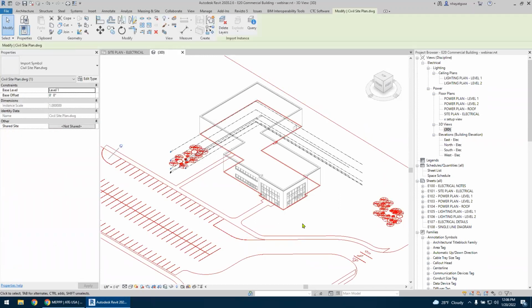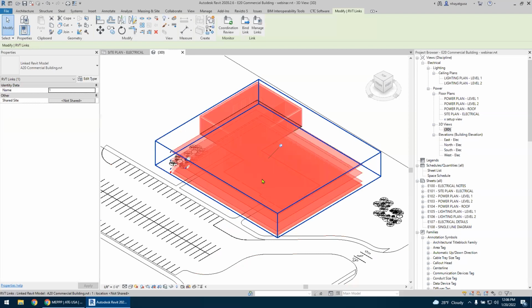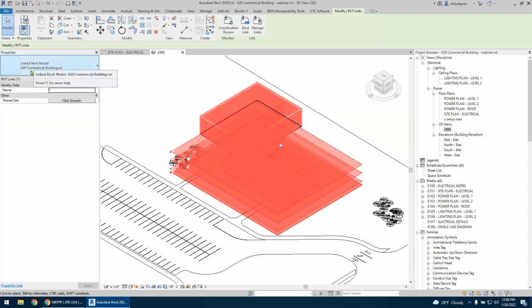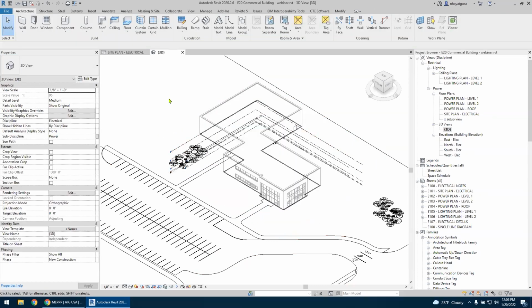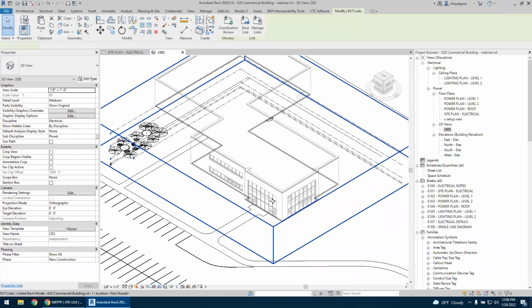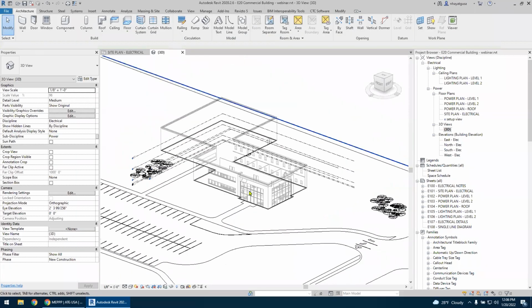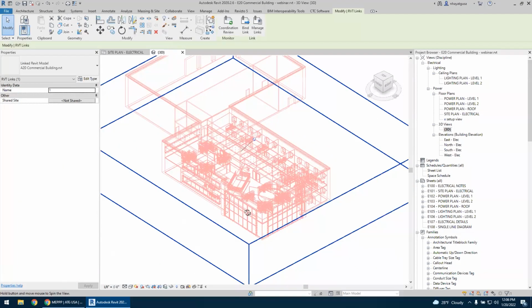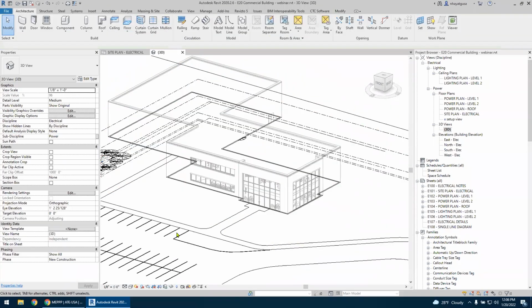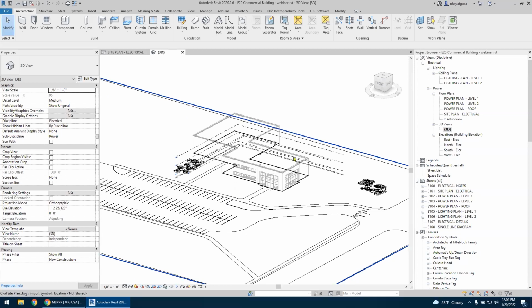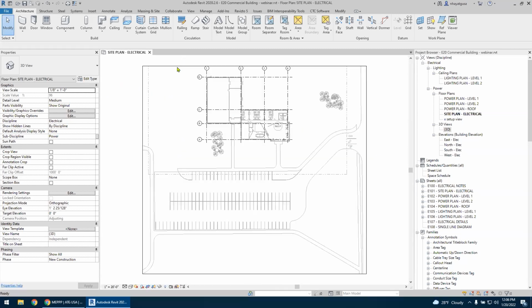It's a civil site plan. And you're looking at an architectural Revit model brought in. They're just connected like XREFs in AutoCAD. I'm just showing you the 3D view because it's impressive, right? But as electrical designers, we don't care very much. So let's get over to a site plan.